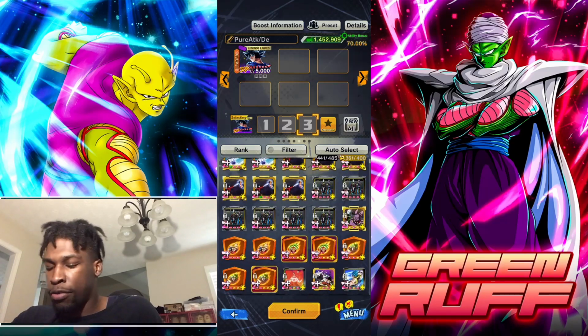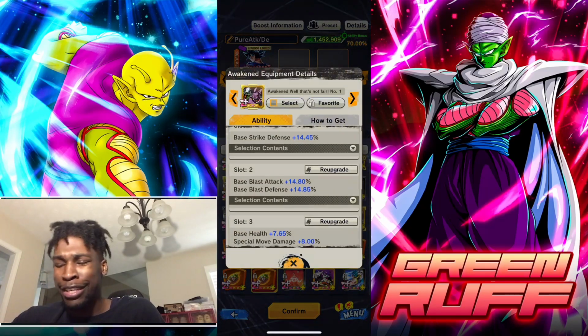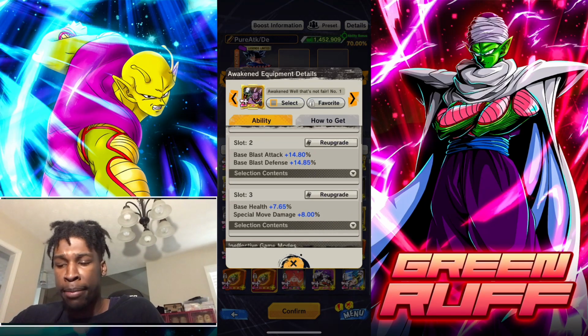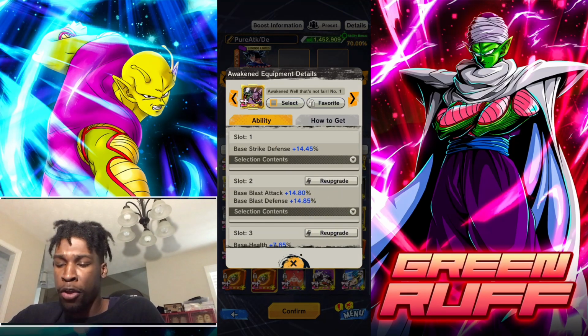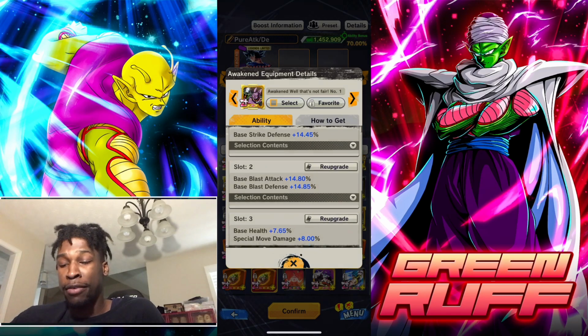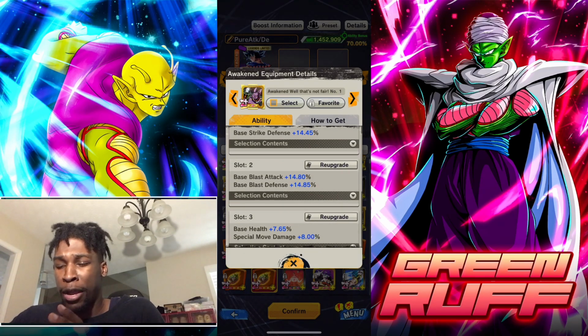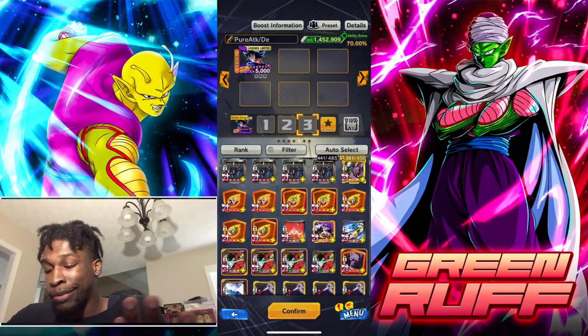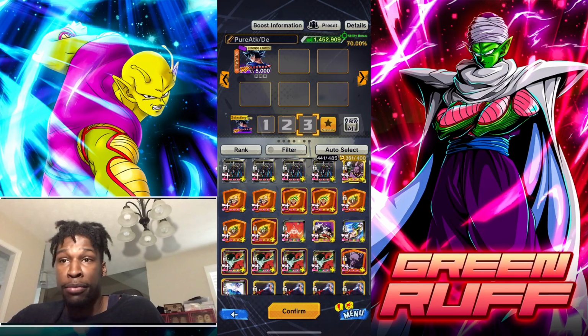So any other equipment, this one is pretty okay, right? It's decent. He has blue card damage. Give him a little bit of health. You're getting the double defense, getting a little bit of blast stuff. So this is an all around solid equipment. I don't know if I would say it's optimal, but it's pretty solid. You got double defense, you got blast attack, and you're getting health and special move damage. You can't really complain too much about that.